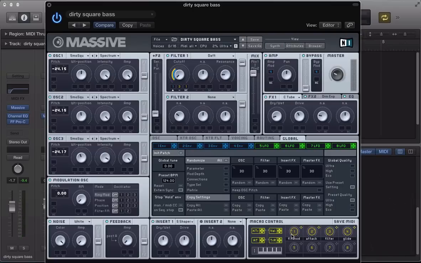In this tutorial I'm going to show you how to make that kind of dirty square bass sound. A couple of requests have come in for those deep house, garage style bass sounds that are getting really popular at the moment. You can see I was automating that sound there to show it's got a bit of versatility, so you could have it nice and stabby and plucky, or more warbly, more garage-esque.